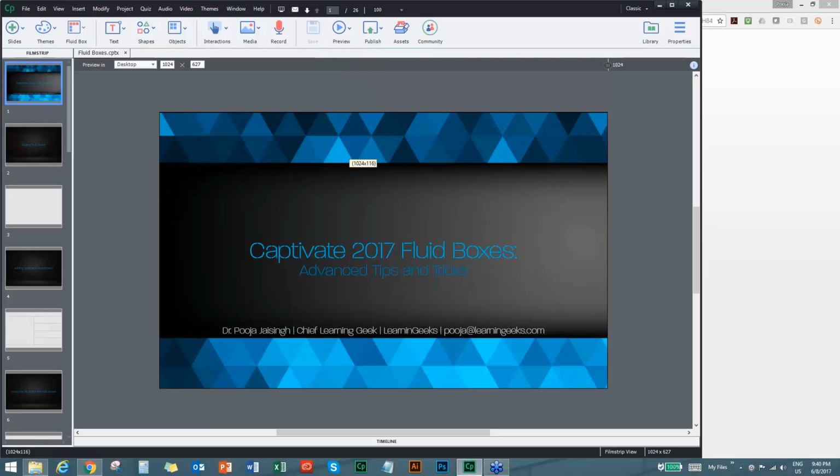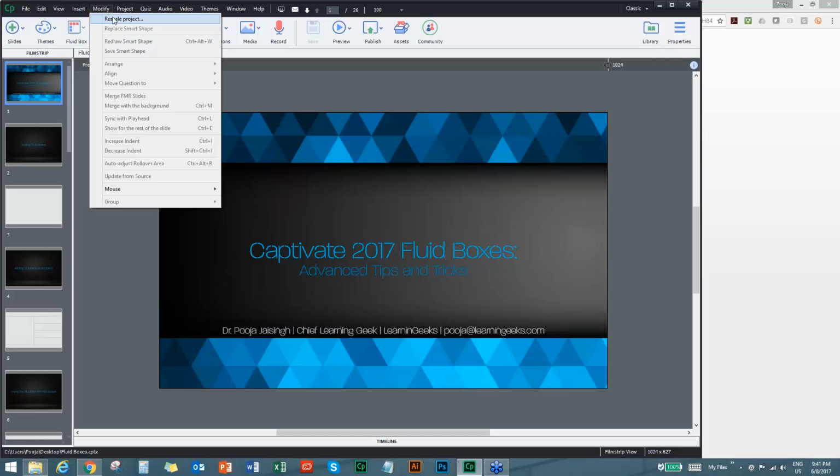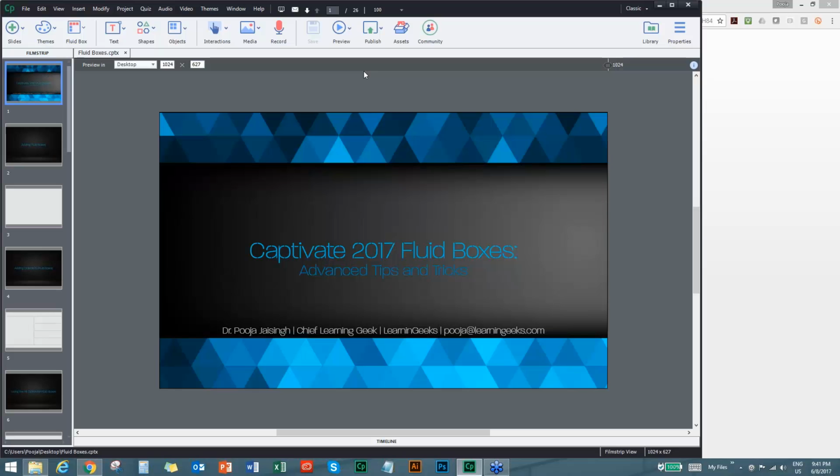I just wanted to show you that option, that option is always there for you, so that you can increase the highest width and height for your project by going to that section which you can access through modify and going to rescale project. And as in the other projects of Captivate that you have, if you are rescaling, do that as your first step. This is defining your, I would say, canvas for your e-learning courses, so do it as your first step, and then go ahead and add the objects that you want to.